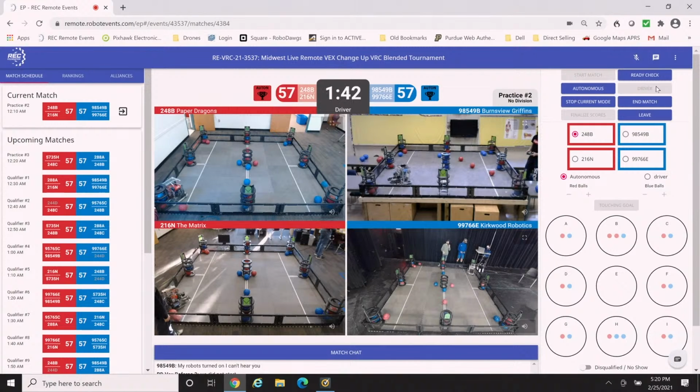So everyone else should have movement now. We'll see what's going on. I see all 4 teams moving around. So Burnsview is getting a little bit of extra driving practice on this one. Paper Dragons just had one spin out. We can't see 216N. One of your teammates, if you could move to the left, please. The referees cannot see goal G.